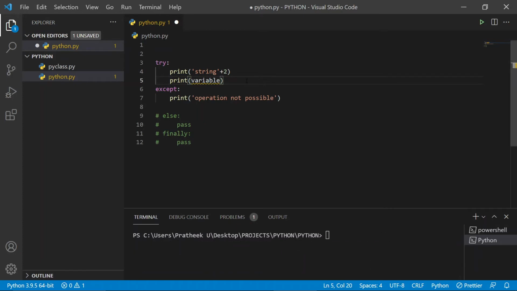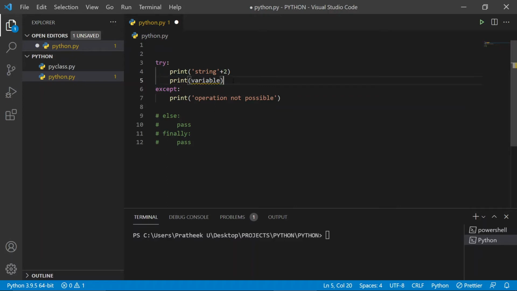Okay, so to catch multiple exceptions, there are generally two ways. The first way of handling multiple exceptions is via using a single except block, as we have done here right now, which is actually least preferred. And the second way is via introducing multiple except blocks, which we'll be deeply covering very shortly. Okay, so let's explore this first case.